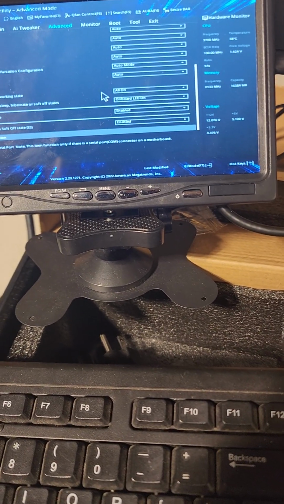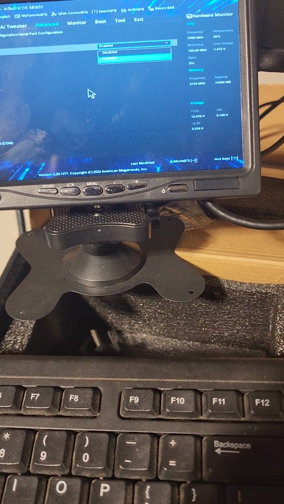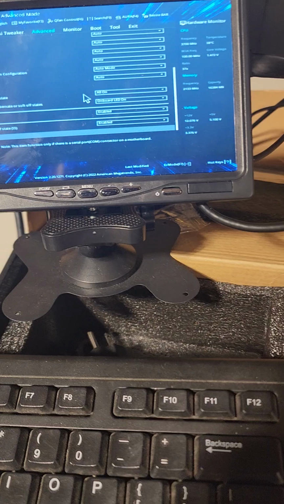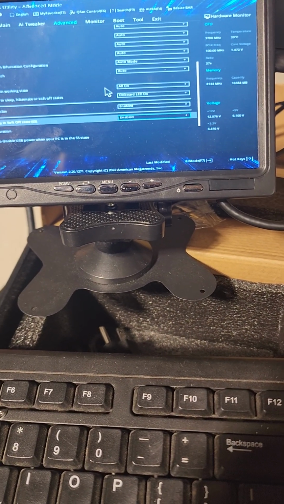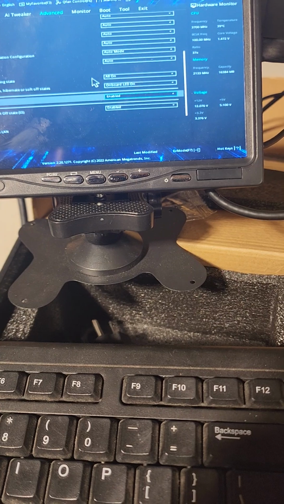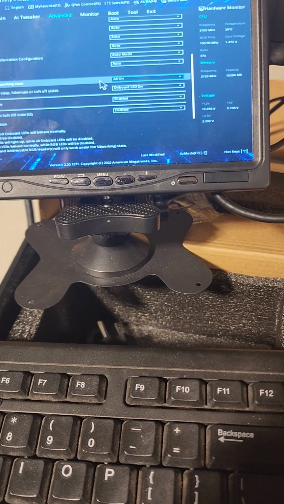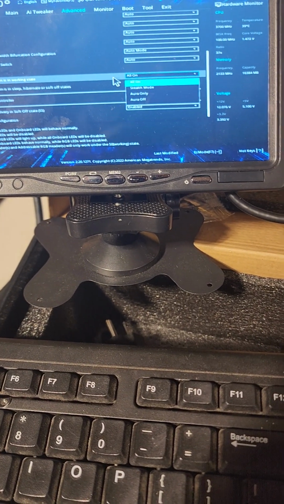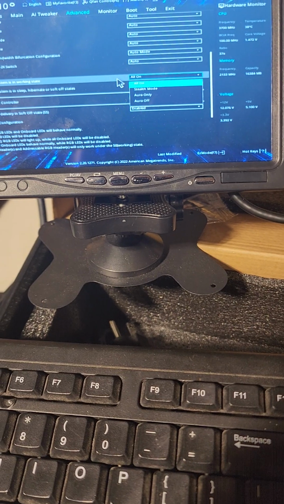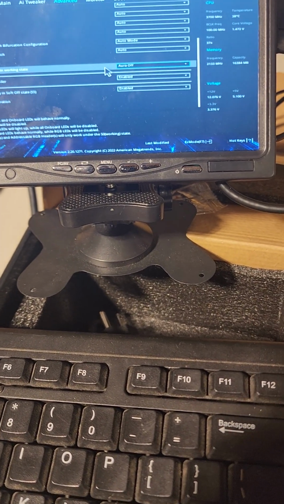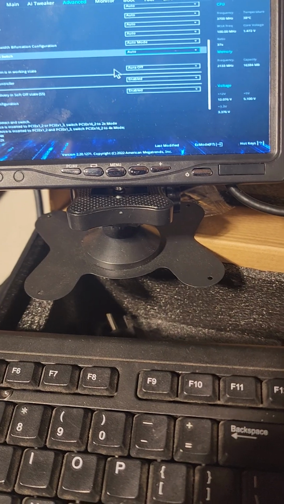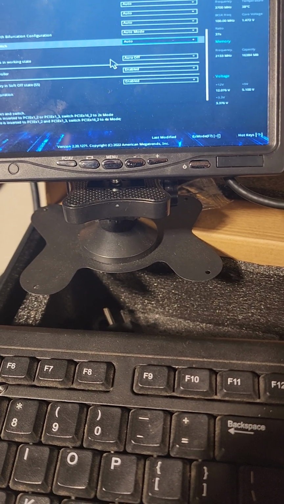Okay, so serial port, we can disable that. I don't touch the USB stuff. LAN controller, obviously enabled. Do we want it to look pretty? No, we don't. This one doesn't have any RGB anyways, so Aura off. That'll save like 1 or 2 watts, I'd say.